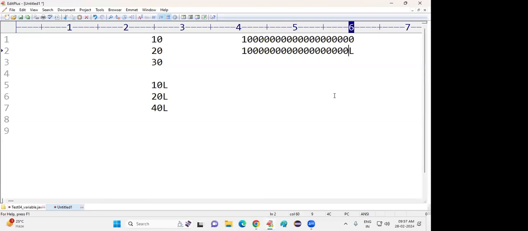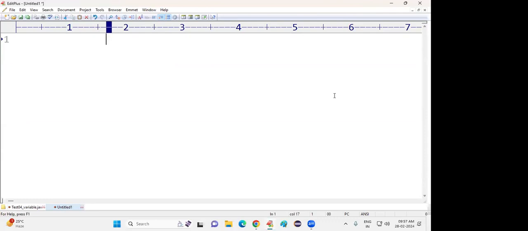Everyone got clarity? Now tell me, how many operations are you doing here? First, what type.